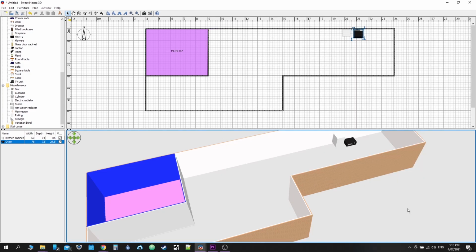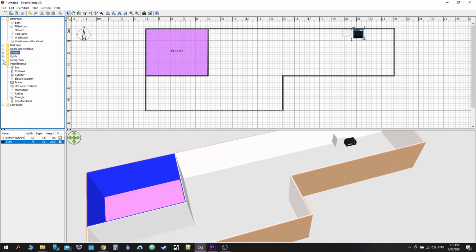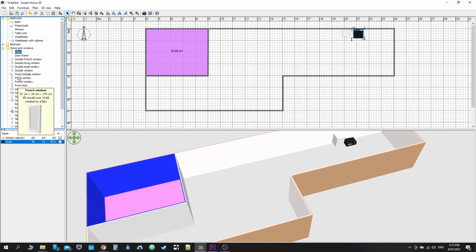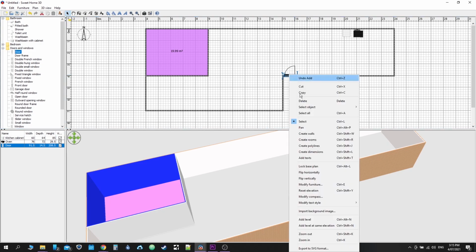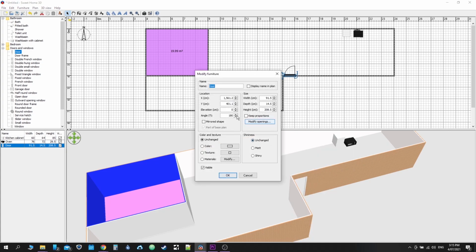So, lastly, I do want to touch on one of the most important things to add, which will be your doors and windows. So to simply place a door, say if you wanted a front door, for now I'll just add the generic, place it into your floor plan and click. Let go of click, and then we can go to modify furniture as it's classed as furniture, and we can change again the dimensions, placement, even color and texture and materials. Won't worry too much about those, as you can always easily change them in your 3D program.